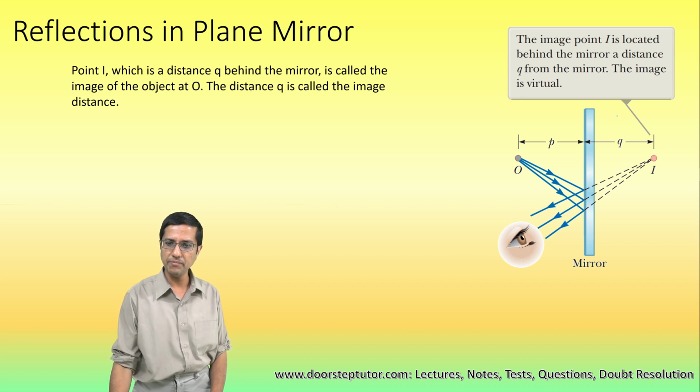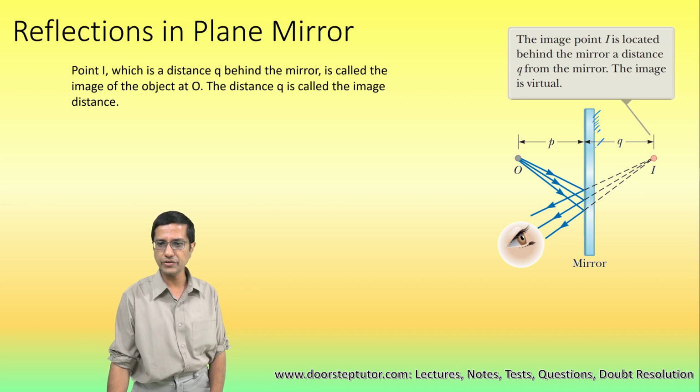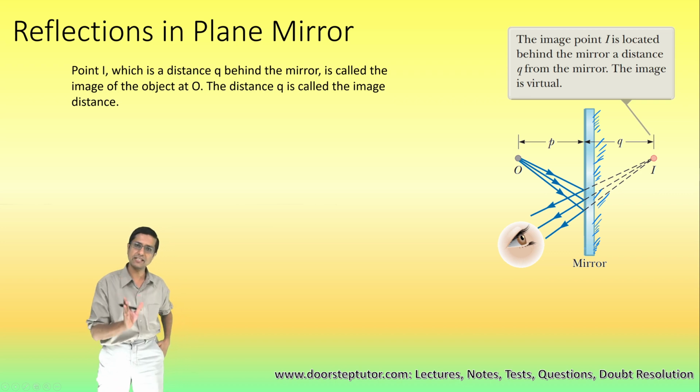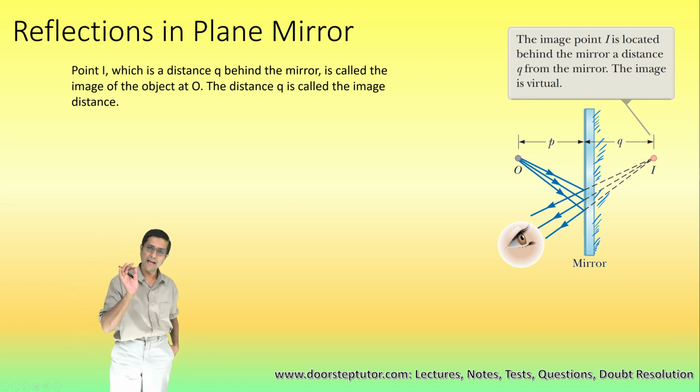Okay, so this is a plane mirror, and of course the mirror we always show. In the diagrams that I have, the graphics are good, but on paper we always show which side of the mirror has the silver coating. So this is necessary. We'll show which side of the mirror has a silver coating.